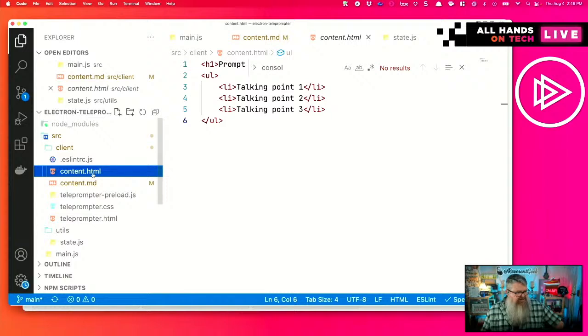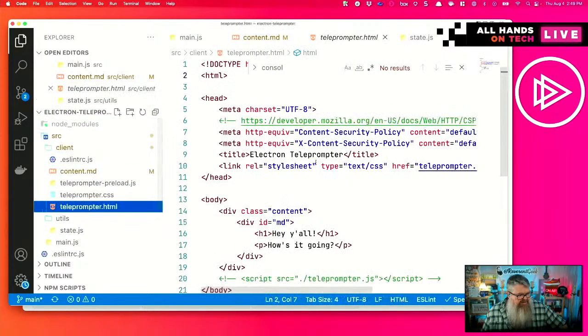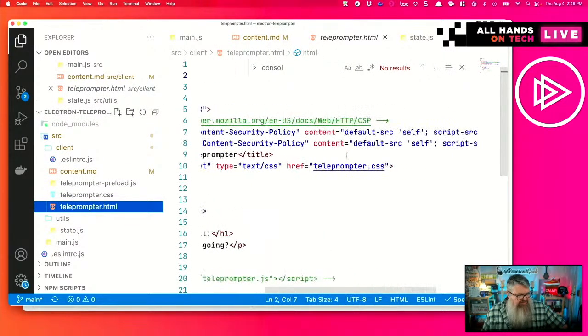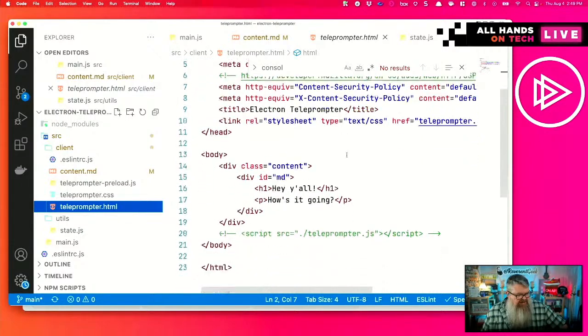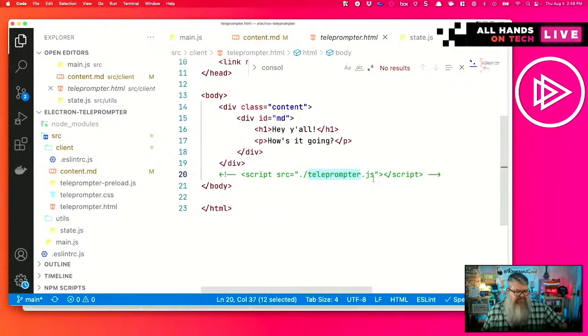This content.html file, that's old. That was from when we were first building the application before we switched to using Markdown. So I'm going to go ahead and delete that. So in teleprompter.html, we need some JavaScript to do this.